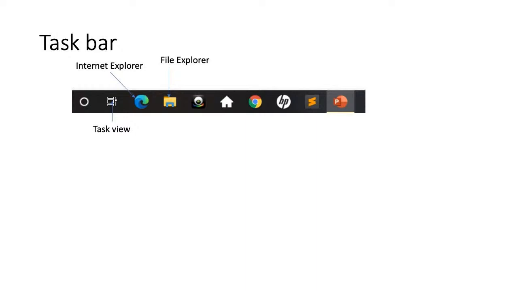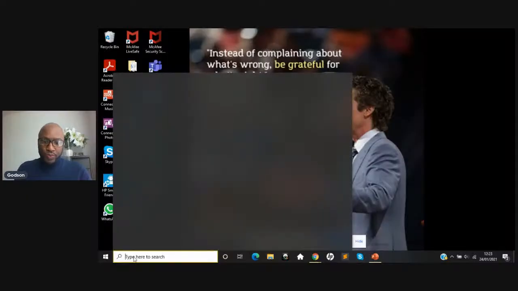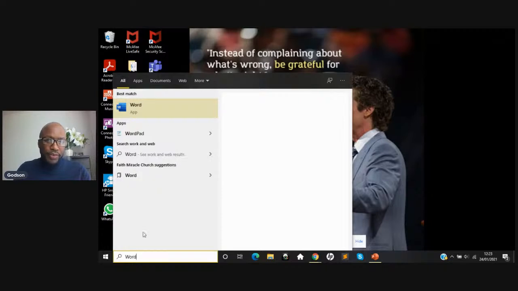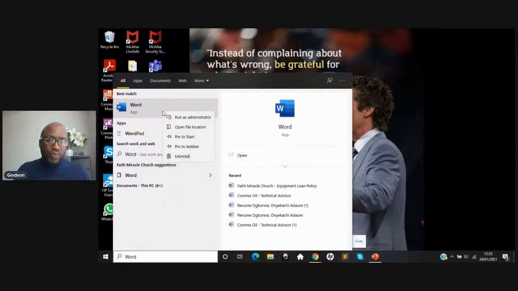For example, I'm going to share my screen. So we talked about the Microsoft Word app. To pin it, we just right click on our laptop or using our mouse. Over here, as you can see, it says pin to taskbar.